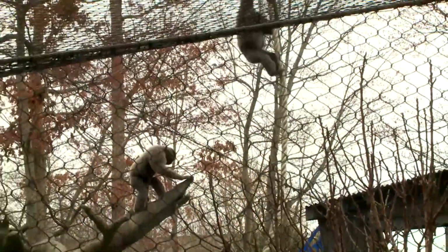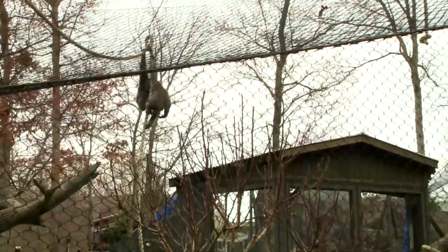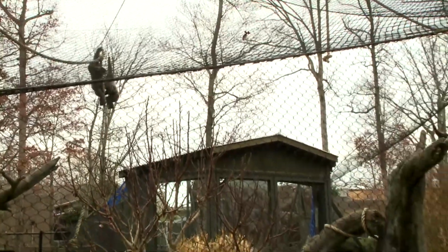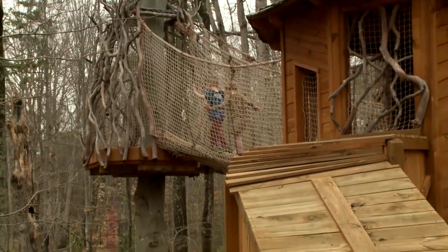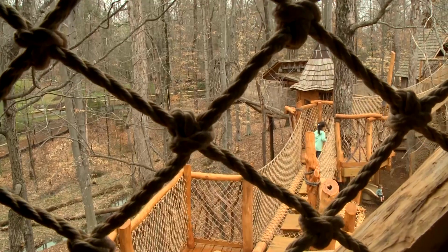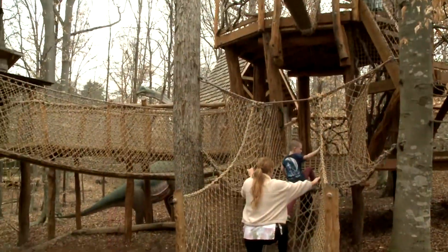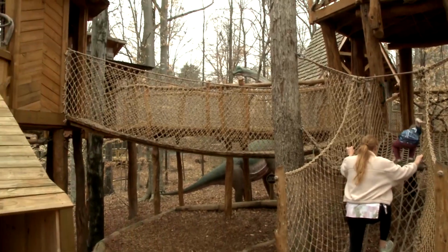And that's pretty fun because they're actually watching animals run, jump, climb, explore, straight across from them. Exactly, yeah, our gibbons are right across from here, so they can run like a gibbon, they can climb like a gibbon, they can even make sounds like a gibbon if you can hear some of them right now. This is a really great experience for kids and kids at heart, maybe the younger kids who can't hop up on SkyWild just yet. This still gets them off the ground, they get to have fun, they get to run, they get to play. And I've seen adults over here on this new one too. So why not? Yeah, I had some fun on it, so.